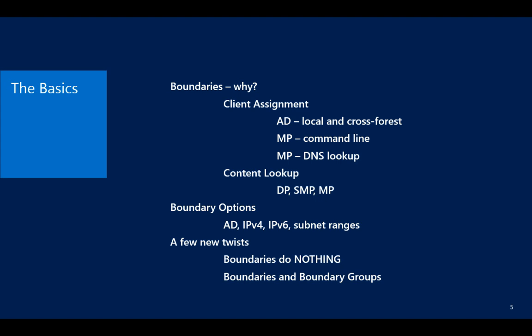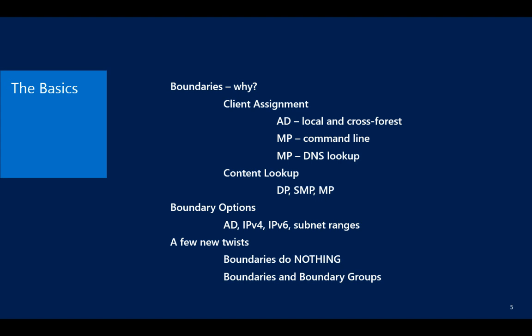All right. Here's another twist, and you'll see it in a minute in the console. In previous versions of Config Manager, whenever you defined a boundary, it actually would be listed as associated with a given site. That's not the case anymore. Boundaries are implemented per hierarchy, not per site. Right? We manage per hierarchy in Config Manager 2012, not per site. So the boundaries flow along with that.